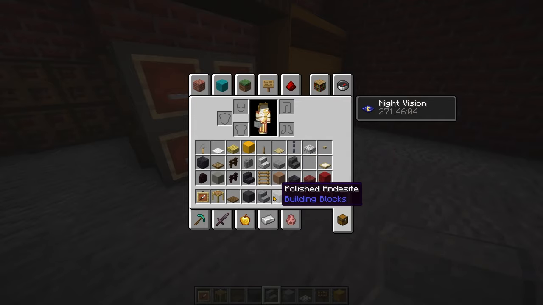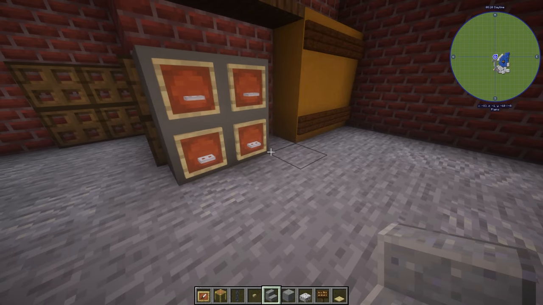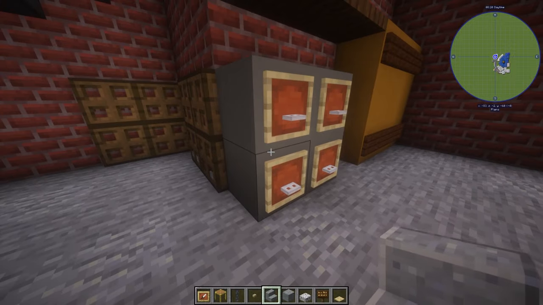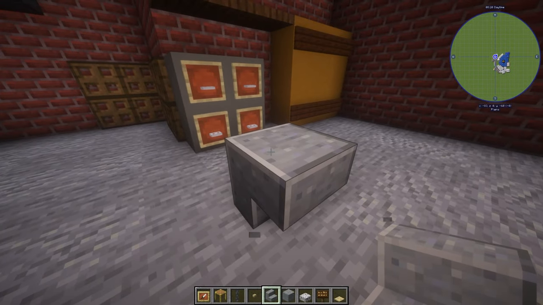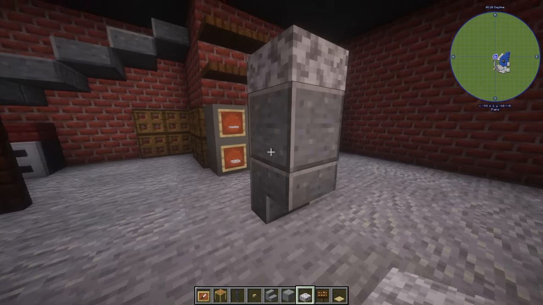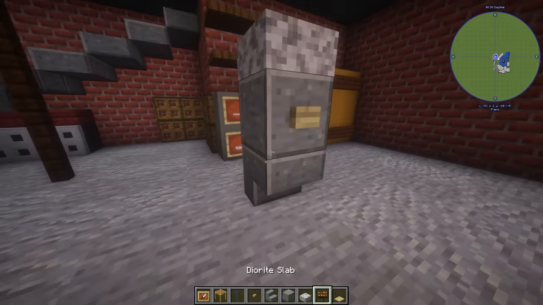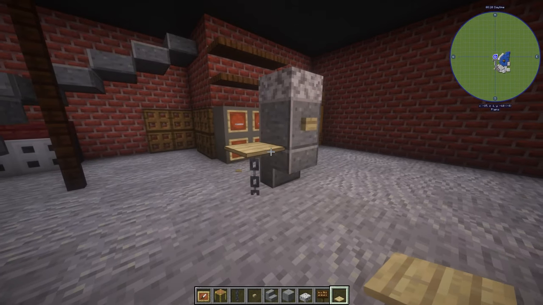Now, once we're done with that, we're going to go ahead and grab our polished andesite stairs and polished andesite, along with a birch button and diorite slab. And then we're going to go ahead and grab one chain and a birch pressure plate, which we are going to need. What we're going to do is skip 2 blocks from this light gray concrete, 1, 2. On the third, we're going to place a stair facing this way, then polished andesite on top, along with a diorite slab. We're going to place a birch button right here, chain right here, and a birch pressure plate right here.